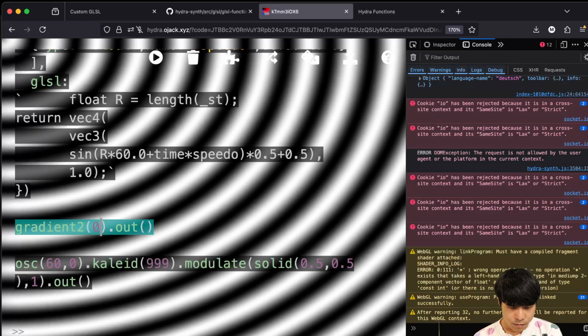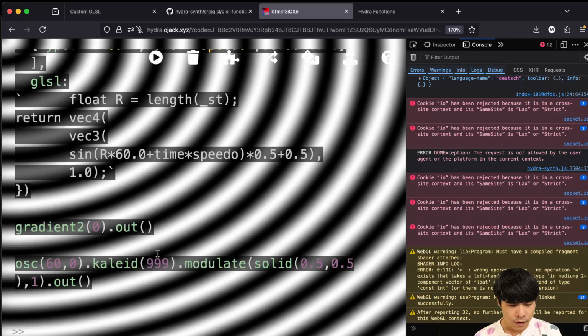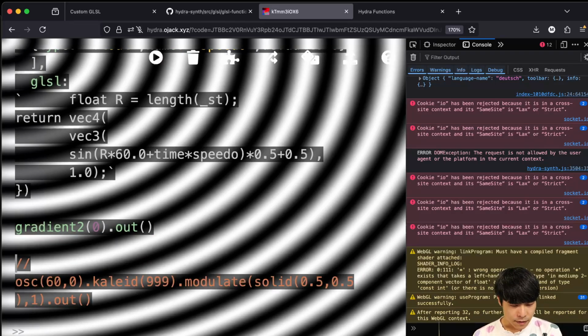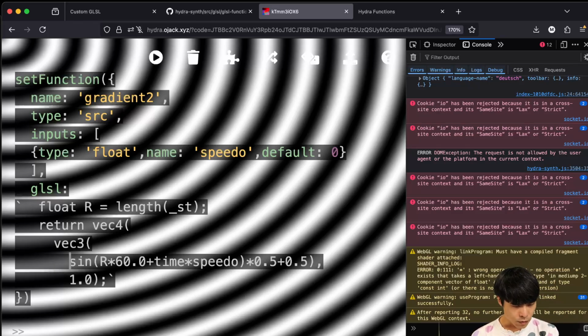Oops, doesn't really change the speed. Okay, so yeah, it's a little bit funny, but I would say I'll keep this as a comment as a Hydra only, default Hydra counterpart. But for example, if you find this GLSL code to be more understandable, maybe you can use this. I mean, there's nothing that stops you from using this one. So it's really a choice.